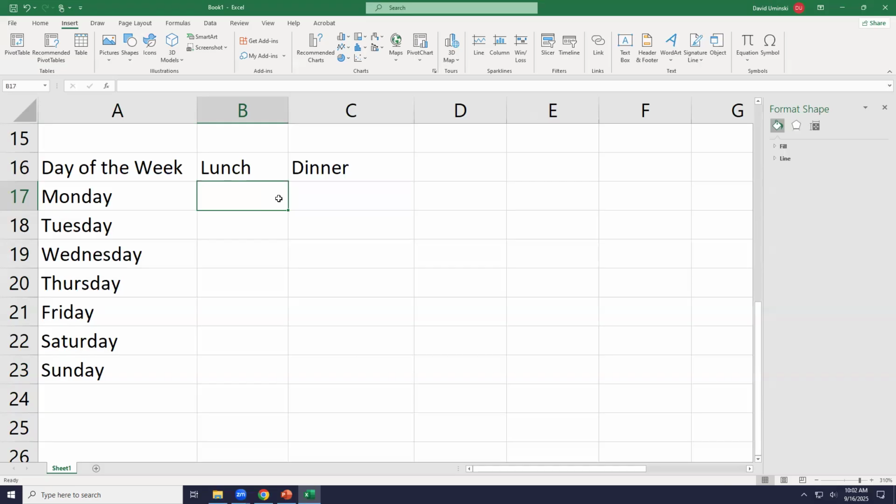So what is our average lunch check? Okay, so we're looking at the average check per guest. So basically, how much does each guest spend on average for Monday at lunch? $15. Okay, what about Tuesday? 18. What about Wednesday? 30.